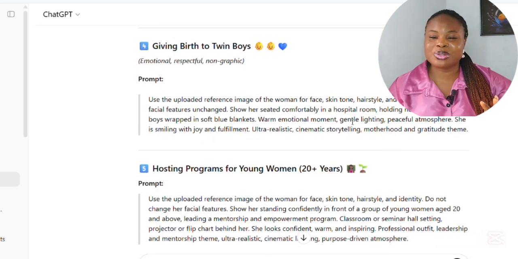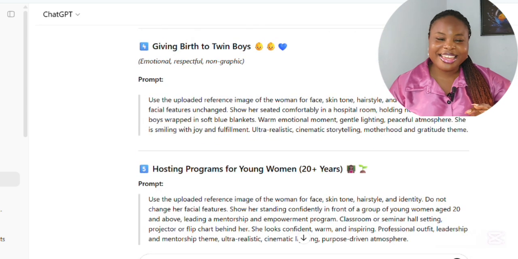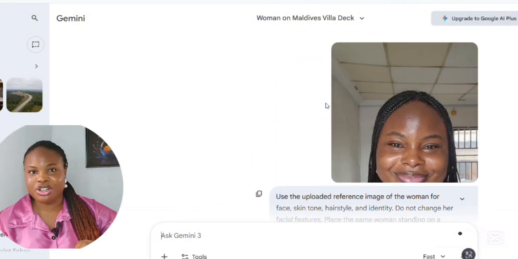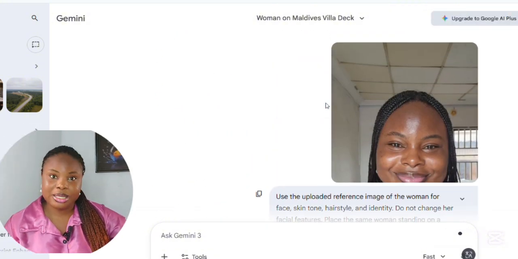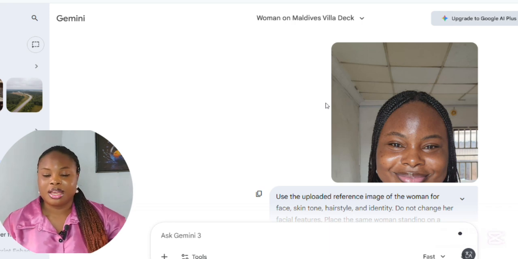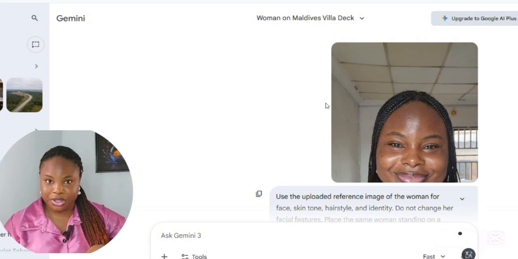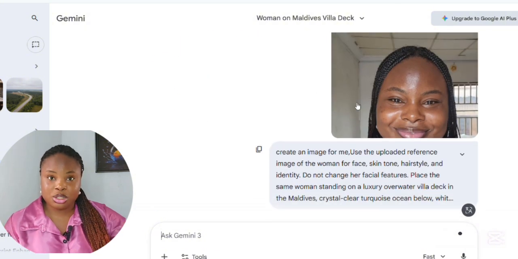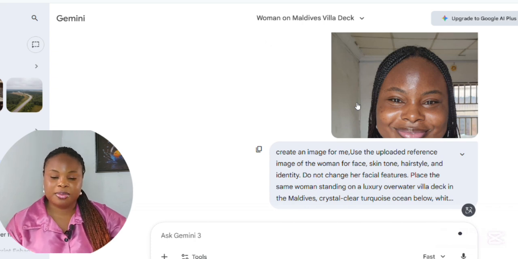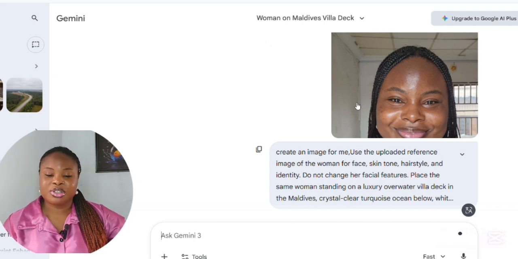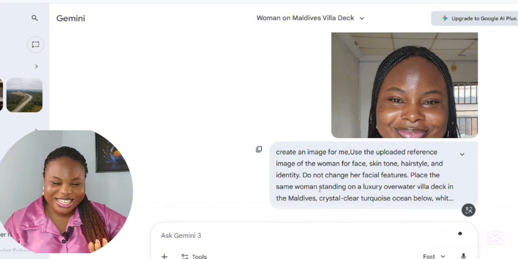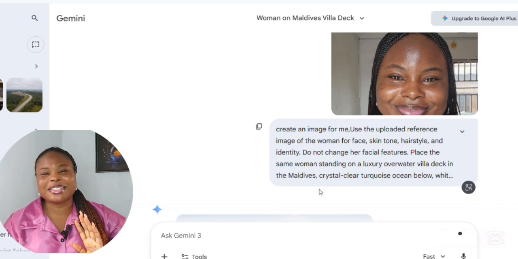Now, after that, I went to Google Gemini to create the images. You can use any image creation app or software or website, but Google Gemini just does it for me. The first thing I did was upload my picture. Make sure you get a clear picture of yourself that is showing your face, well lit, with no distractions.